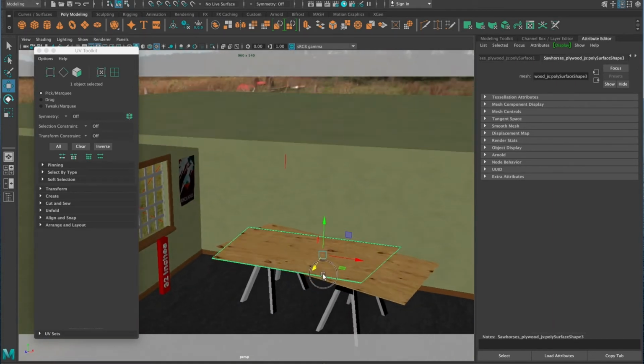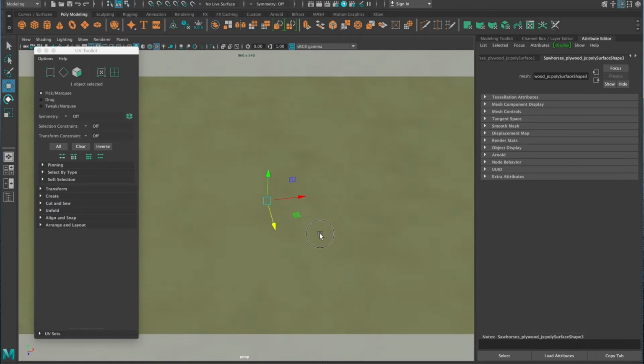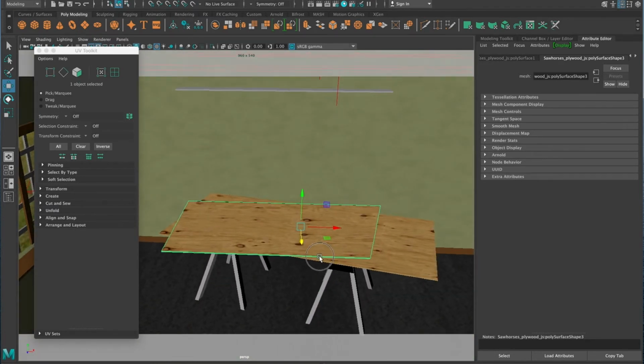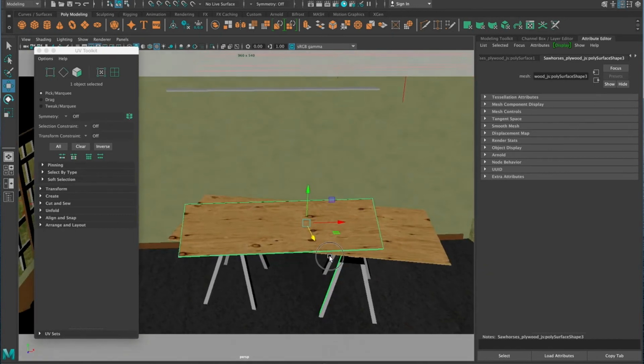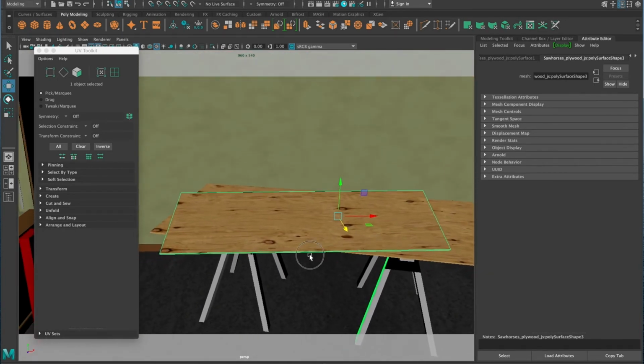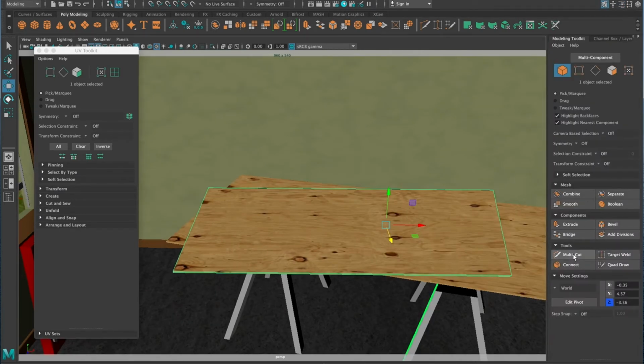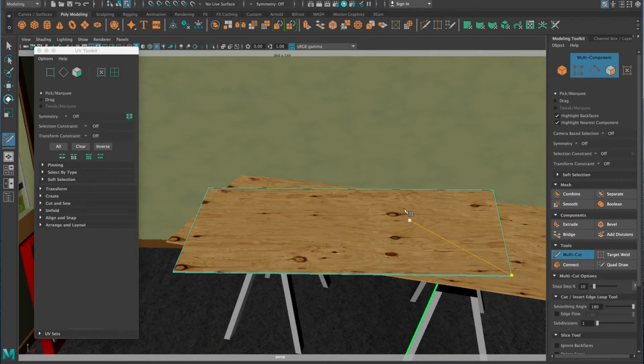Plywood. Okay, don't be afraid to use stuff in your scene that you might have, you might want to have more than one of. Okay, so if I take this guy and I go to my modeling toolkit with multi-cut here, like this, with that thing selected, if I click outside of this thing, I don't even have to hold control down, I can cut through the thing that I have selected here.